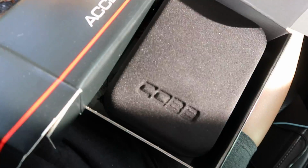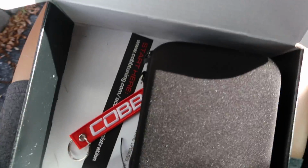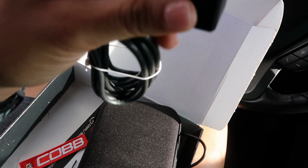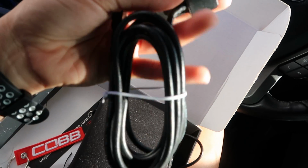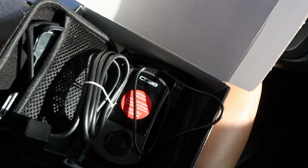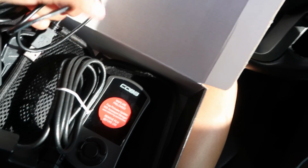So inside this box, we have tons of cool little accessories and things like that. It even comes with a pretty cool keychain and also came with some stickers. So that's pretty awesome. First things first, what I'm gonna do is plug this into the OBD2, into the Accessport, and then from there I'm going to have the Accessport turn on, load the settings on there, and then next step would obviously be connecting a laptop and downloading my map.